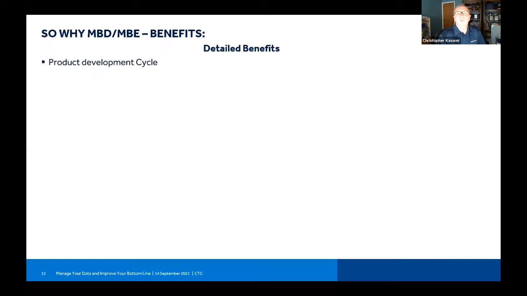So what would the benefits be if we were to introduce a system and go down the path of model-based enterprise? Well, one would be the development cycle. So typically what has been found across a number of companies, and the model-based enterprise has been around for quite some time. Model-based definition has been worked on by a number of the major CAD companies for the last 10 to 15 years. A number of government contractors have been driving toward this, and a number of other private industries have been working on it.